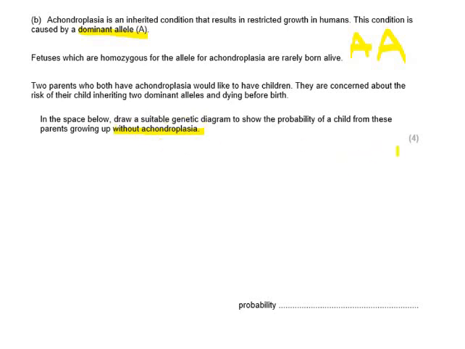So, as always, we follow the same steps as we did in lessons. We need to first figure out the genotypes of the parents. Now, if they were homozygous dominant, big A, big A, they would not have survived. Those people die at birth. But because the parents do have achondroplasia, they must have the dominant allele. So both parents are big A, small a. They're both heterozygous, and they both have achondroplasia.